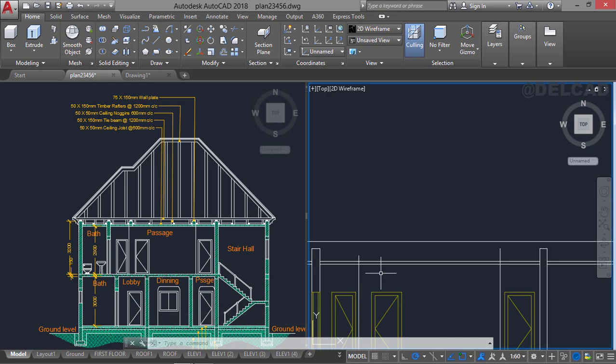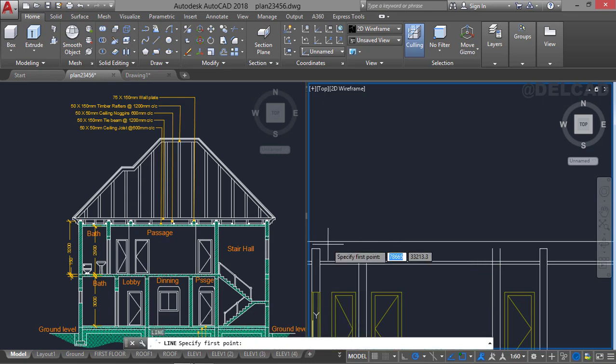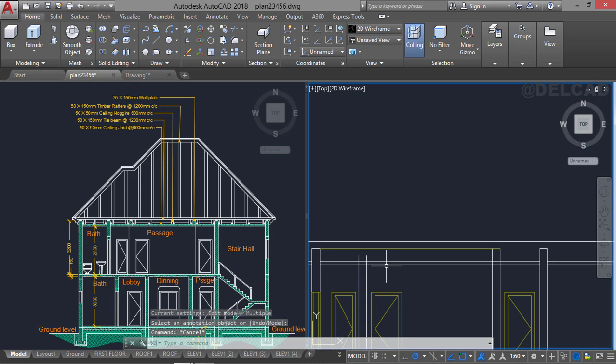So I'm going to use the offset command, and our wall thickness is 225. So I'll offset this and I'll offset this way. Use the line command and we can trim, or before that we'll trim/extend.